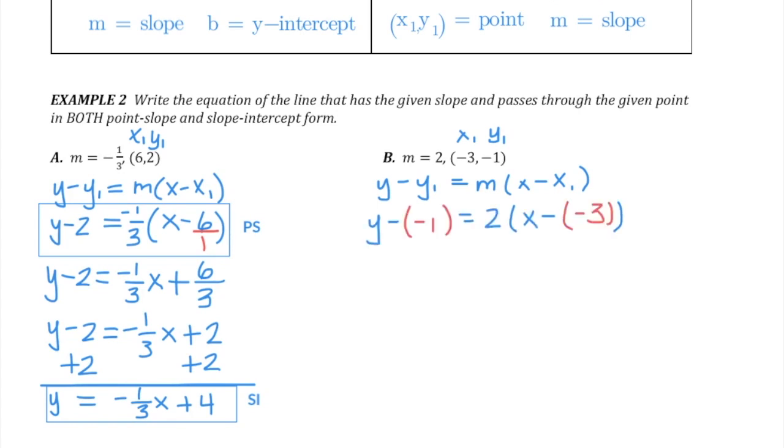So as you can see, I've written my substitutions carefully in red, and what we notice then is that we have a double sign issue. We have minus a negative on both sides. Well, when you subtract a negative number, that is the same as addition. So in each case, we're going to change the minus a minus to just a plus sign. This is the point-slope version of this equation.